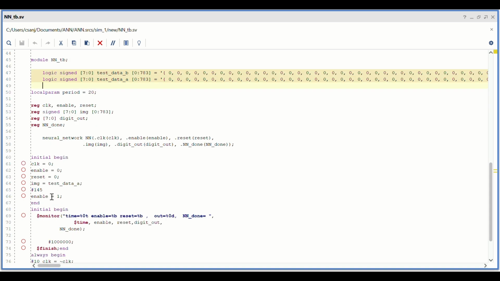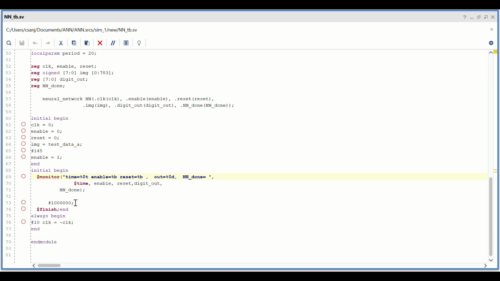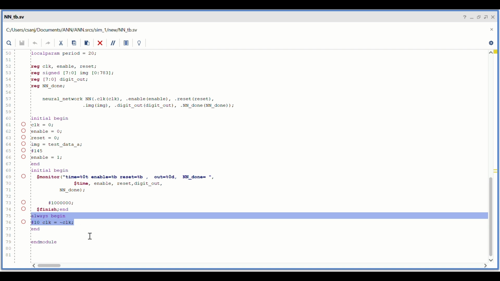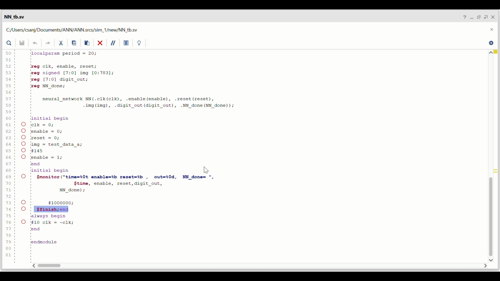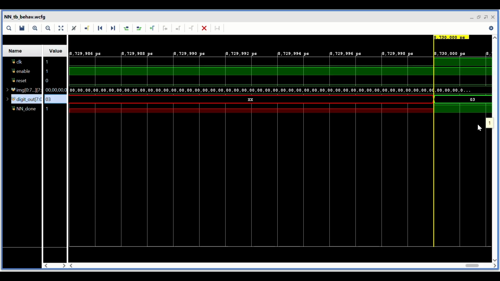Then after 145 nanoseconds, I set enable to 1, and then I monitor the values. This is basically my clock period: after every 10 nanoseconds my clock will toggle, and after this much timestamp, my finish will be asserted. So let's look at this. This is the output that I obtained. Clock was 1, enable was 1 and reset is 0 at timestamp 145 nanoseconds.